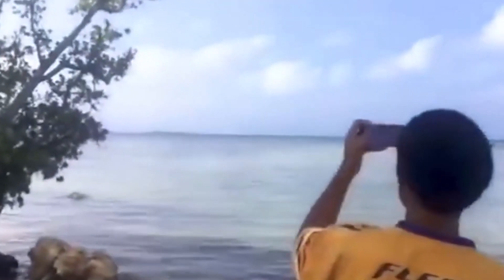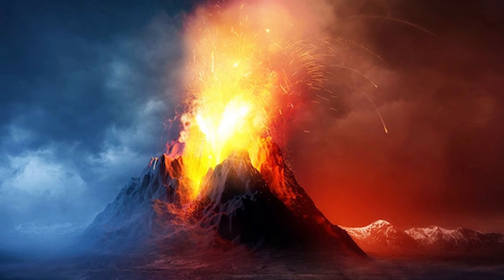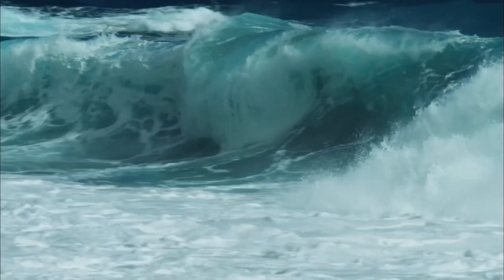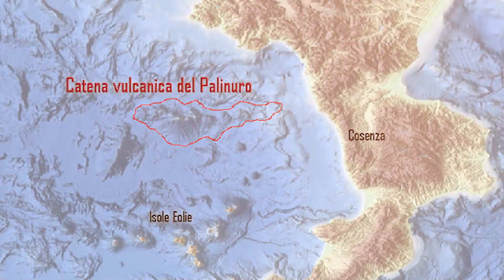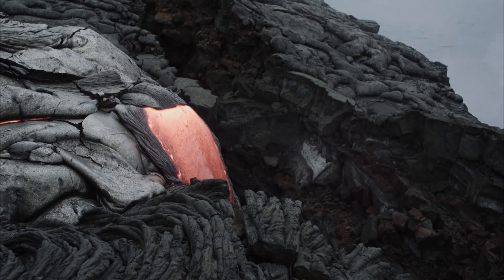If an eruption does take place, the death toll may change based on the season and whether the tsunami struck during peak tourist season. Although Marsili is the largest volcano in Europe, its neighboring volcanoes could also pose a severe threat, as the Stromboli events have shown. It's vital to remember that the Tyrrhenian Sea and Strait of Sicily contain at least 70 undersea volcanoes. Palinuro volcano, 65 kilometers off the coast of Cilento and whose history is completely unknown, is of significant concern. Galotti asserts that recent findings show the volcanic complex contains a loose debris layer 150 meters or 490 feet thick that might be displaced by seismic activity.